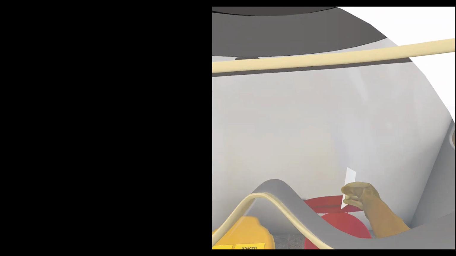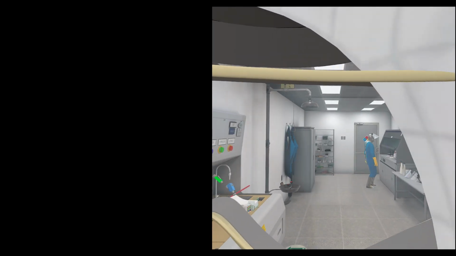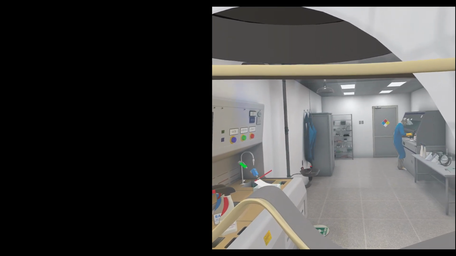Before you leave the lab, you will need to doff the extra PPE that you put on for work at the bench. You will first remove your gloves, followed by the apron and your face shield. Then make your way back to the gowning room. I will meet you there.